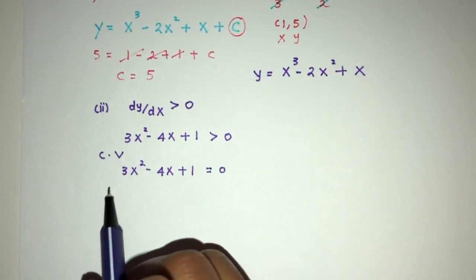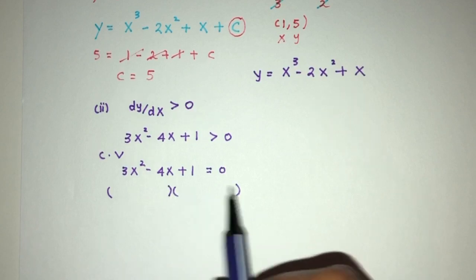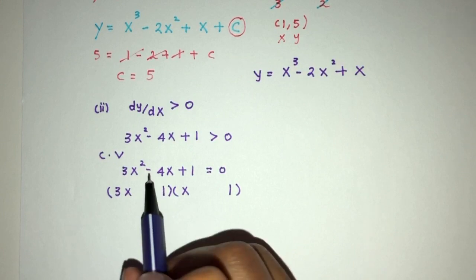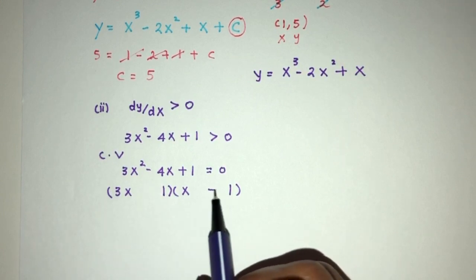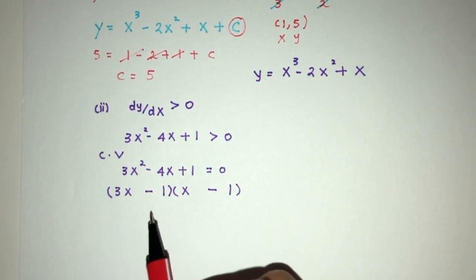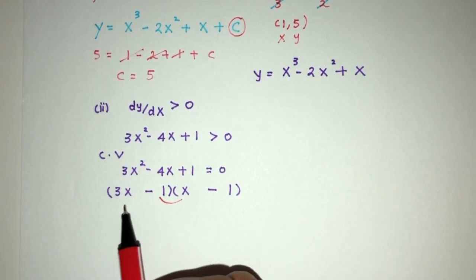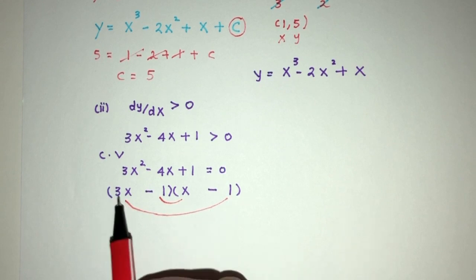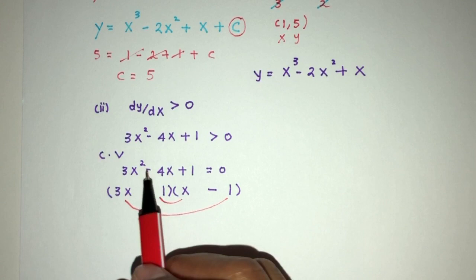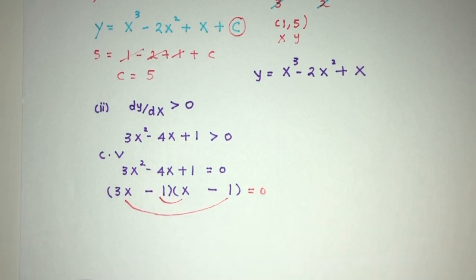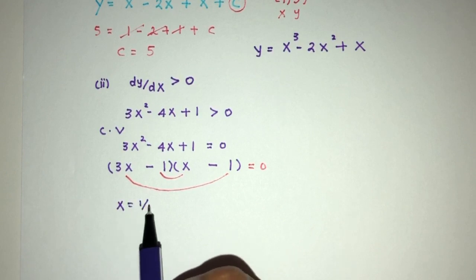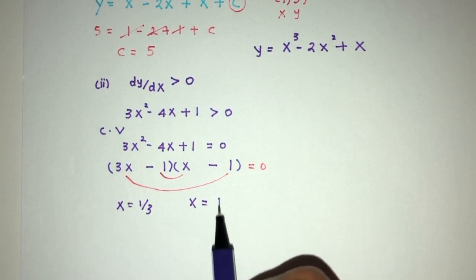Then we have to factorize. You will have this. This will become 3x times x, and 1 is simply 1 times 1. Now we need minus 4, so we have to have minus 3 and then minus 1. So again, this is how we multiply the brackets. This will multiply with this, and this will multiply with this. So 3x times minus 1 is minus 3, and then minus 1, that will be minus 4. So confirm, that will be the factorization of this. So x will be 1 over 3, and x will be the value of 1.